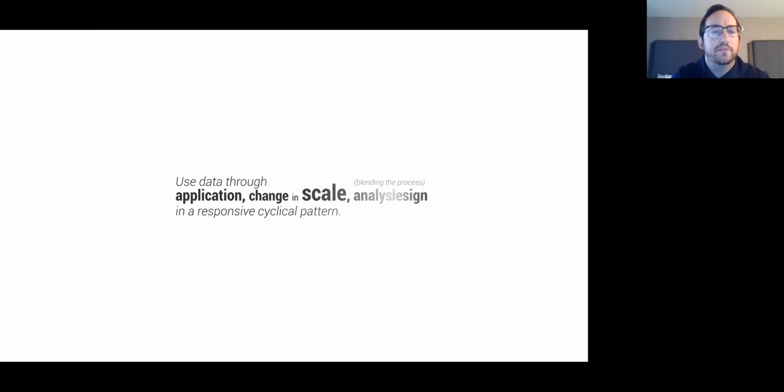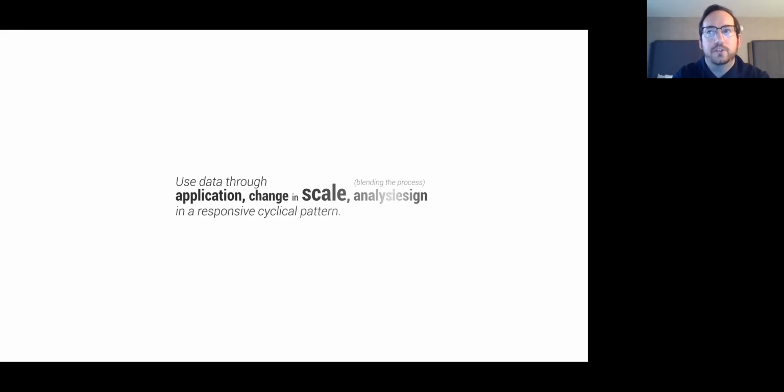So we need to first just learn or become more comfortable in actually applying that data to the design, understanding that as we change scale, that data also changes with it. It's not about just looking at it a little bit bigger or a little bit smaller, but how does that information actually change as we progress and scale?